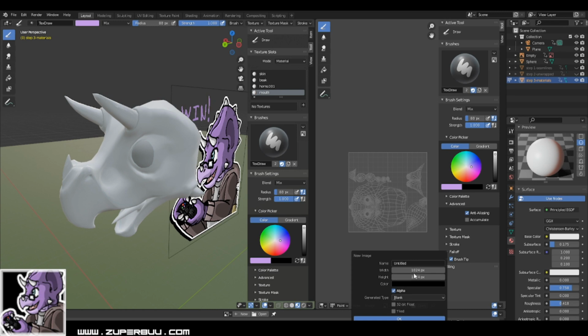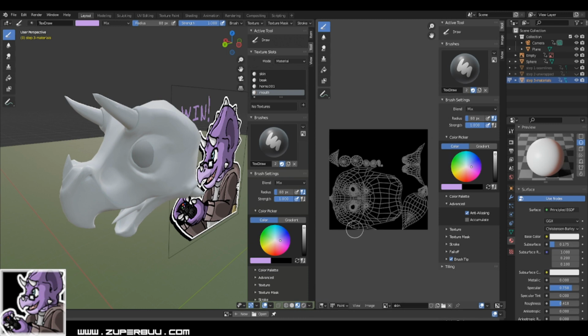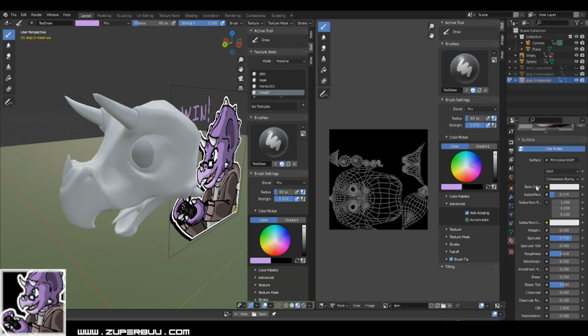You can play around with the size, as long as it's a nice round number like 1024 or 2048, it will work fine. For this example, we're just going to call this skin, and we're going to keep it black. So now we have this all in black, but it's not assigned to anything yet, so we need to fix that.